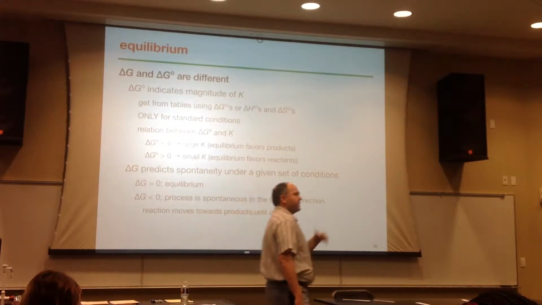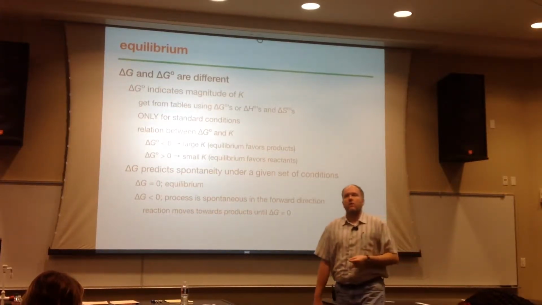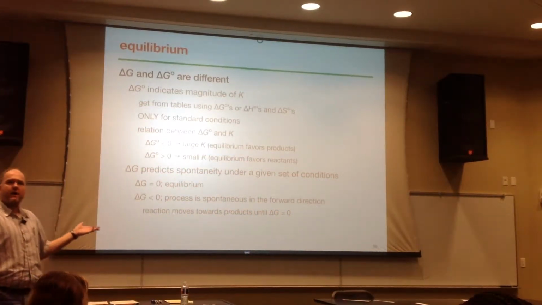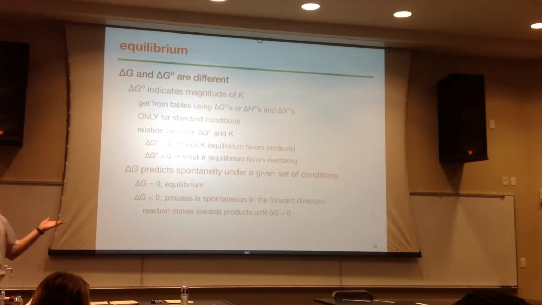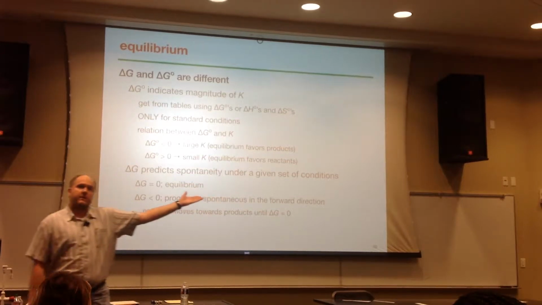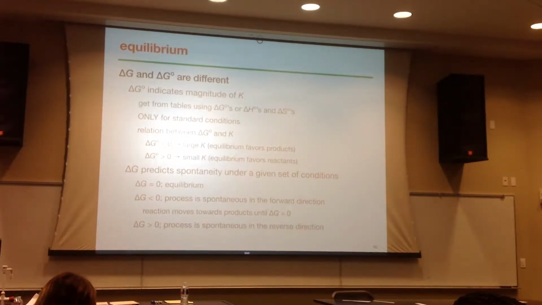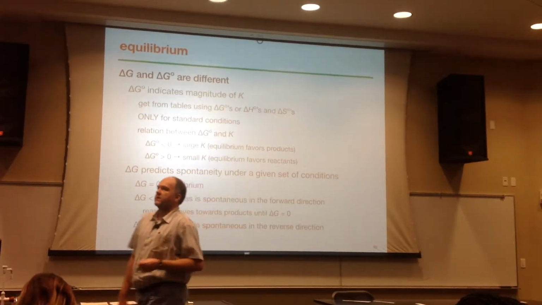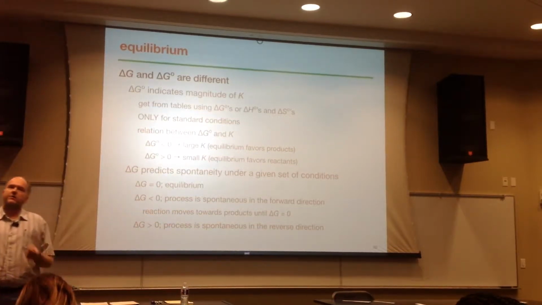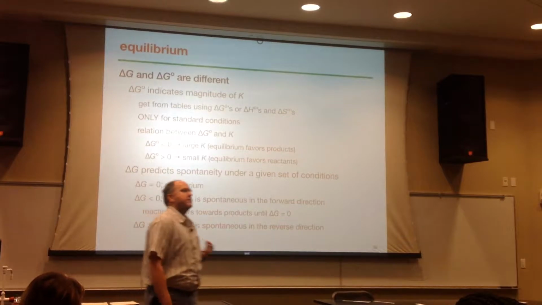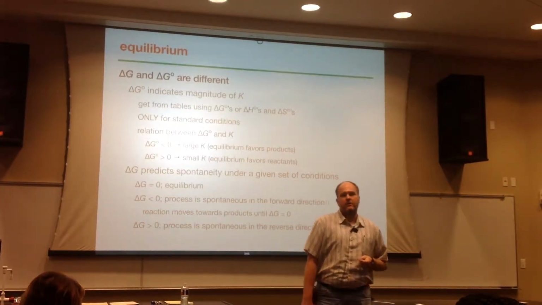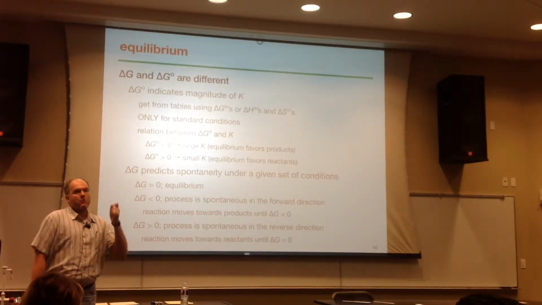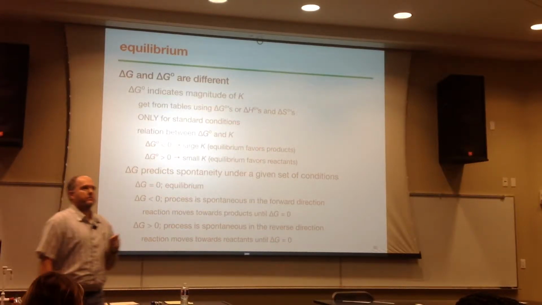And the reaction is going to continue to move forward until delta G is equal to 0, until we reach equilibrium. That's what we've been talking about ever since we first started chapter 14. Reactions proceed until we reach equilibrium. We have the exact same result now, but now we have it in terms of delta G. Okay, if delta G is greater than 0, the process is non-spontaneous in the forward direction. If our process specifically is a chemical reaction, we can actually say the process is spontaneous in the reverse direction, not the forward direction. Meaning my reaction is going to move towards reactants until delta G is equal to 0.